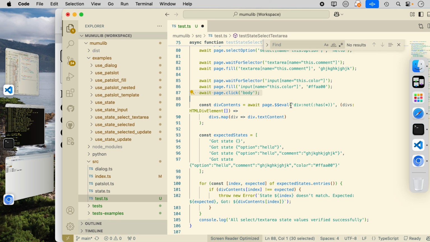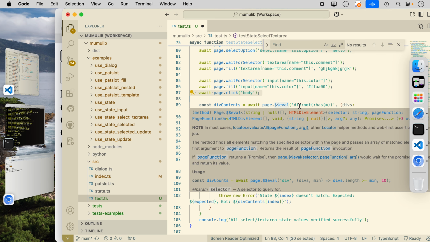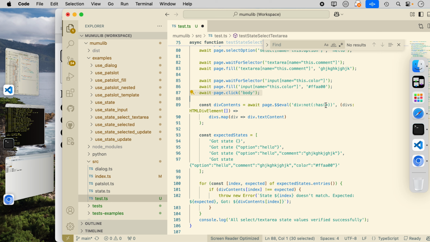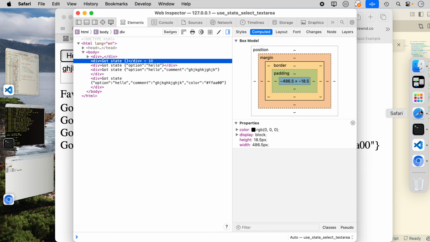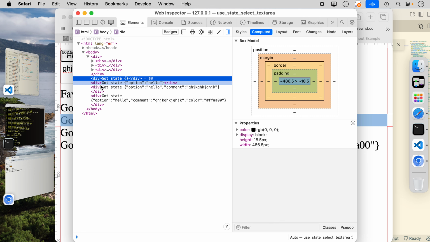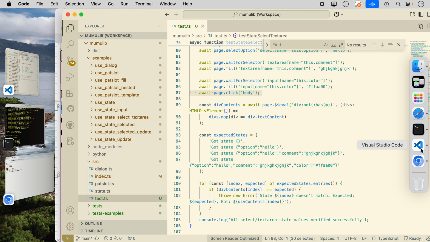What is this? It's evaluating. Okay, I'm not sure what the deal with that is. I guess I should put class equals output on the rest of these divs so that the tests can tell the difference between this div, these divs, and the output divs. So I'm going to go through and put class equals output on all of these examples real quick.